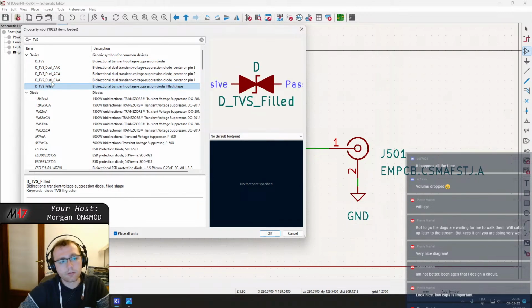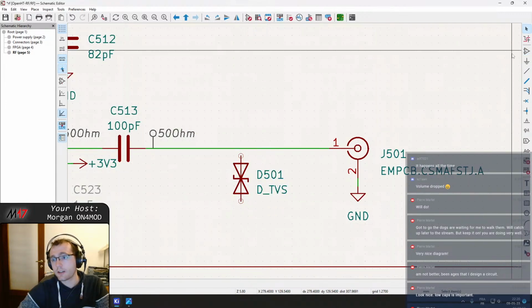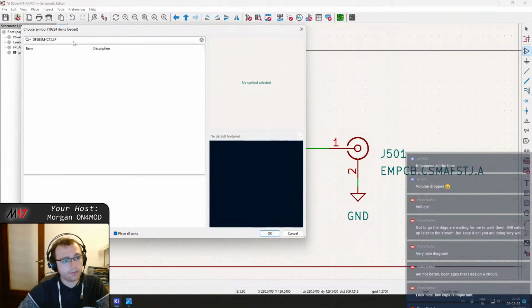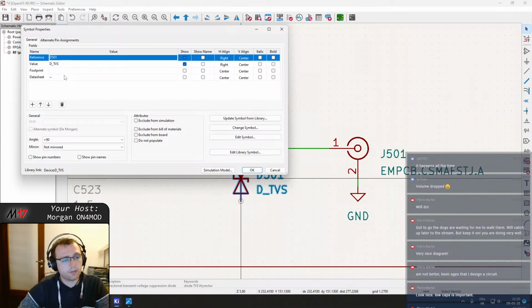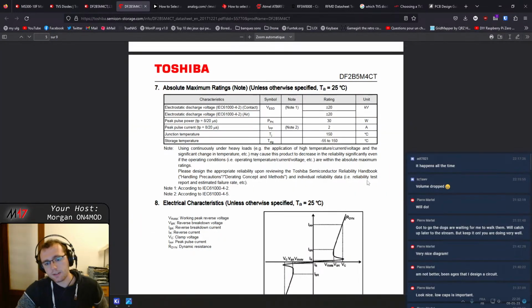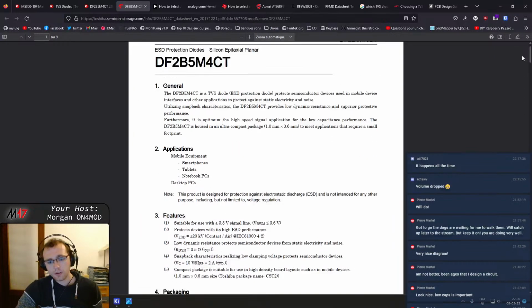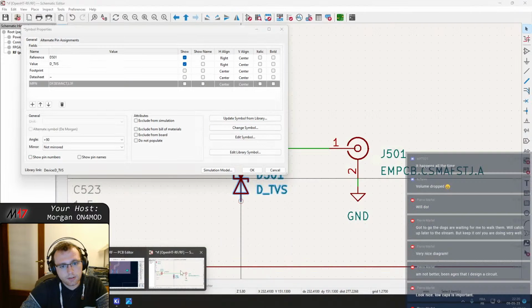Let's just check that KiCad doesn't have that one. Yeah, no, they don't. Okay, and what was the footprint that they say they used? It is, oh yeah, 62, which is, I guess, not a standard one.